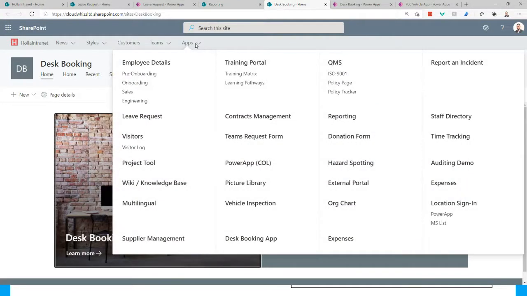So we've got loads of these. I won't go through any more, but that kind of covers off SharePoint as an intranet solution. We covered off the document management components, and we also went into how PowerApps and Power Automate can be used to drive processes and streamline those sides of things as well.